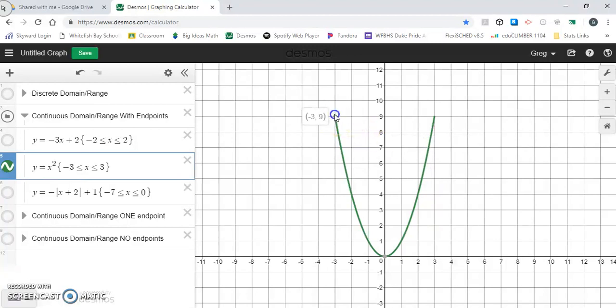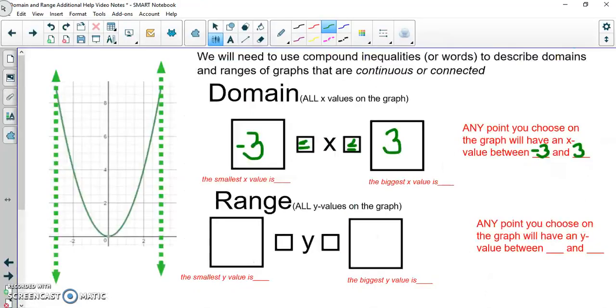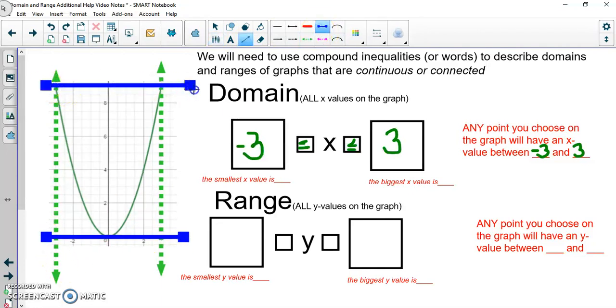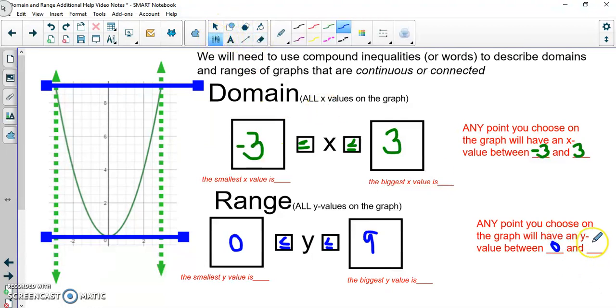Now with the y values, I can see my tallest point over here is 9. So the y values are going down from 9. This looks like the lowest point. So here it's at 0. And then after that, it starts coming up again. So I could see on my y-axis, I can't go above 9 and I can't get below 0. 0 is going to be my lowest point. So on the graph here, we just indicate our work saying the lowest point is 0 and the biggest point is 9. So all of my y values are between 0 and 9. So in other words, as a sentence, if you pick a point on my graph, the y value is guaranteed to be between 0 and 9. Could be 0 or it could be 9.